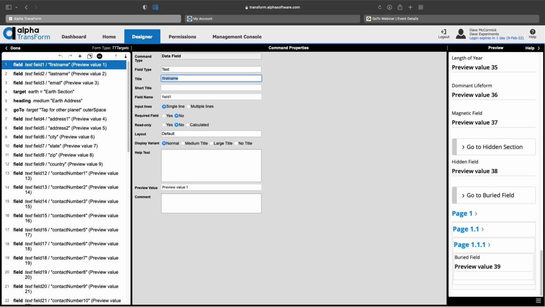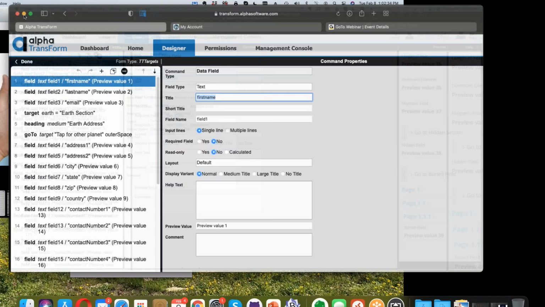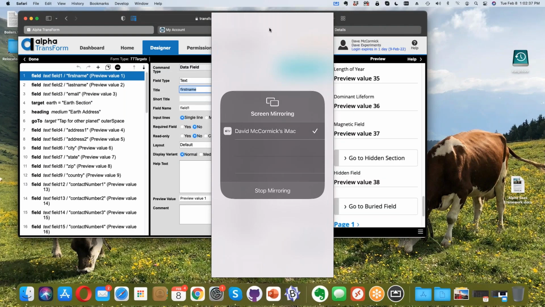So let's, hang on, while I mirror my device. Okay, looks good. And that should appear here in a moment. I wonder if I have to go not full screen. Oh, here we go. Great. Awesome. Okay, so here is, I'm a little bit delayed.